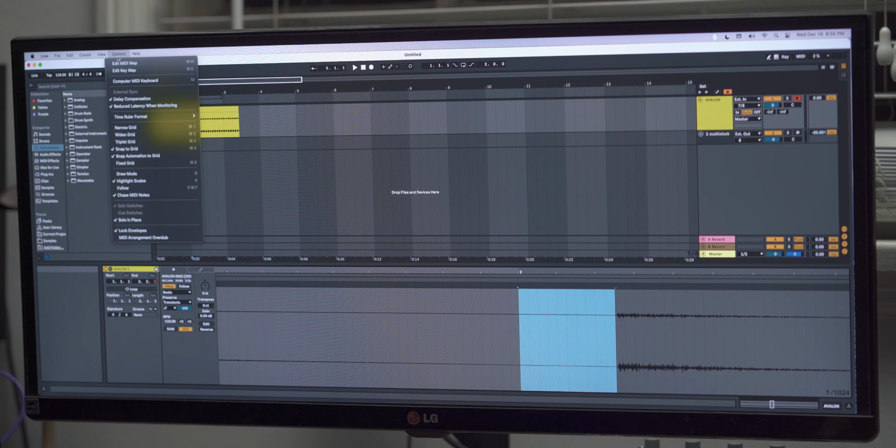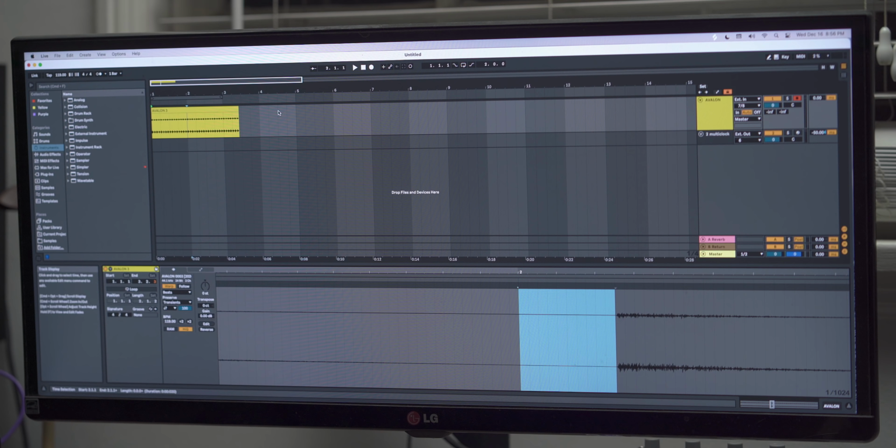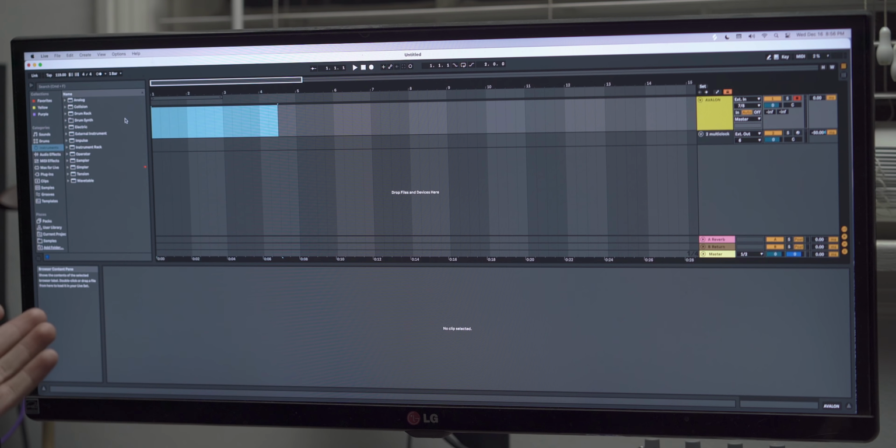Awesome. What are we doing? Options, reduce latency, delay compensation. So why is it not working? Maybe pattern? It should be sync, and that should really be it. And see, this is what I'm saying. There's things like this that, the multi-clock just kind of works. But again, this is most likely user error.